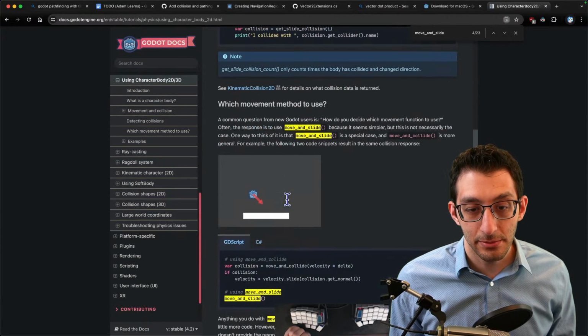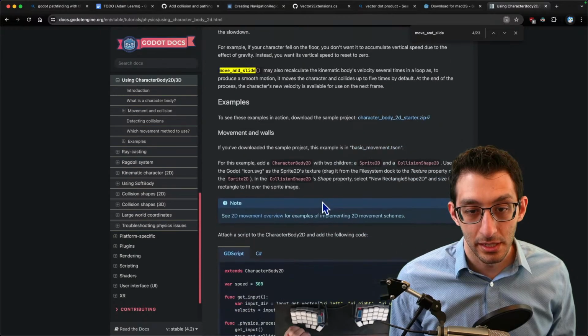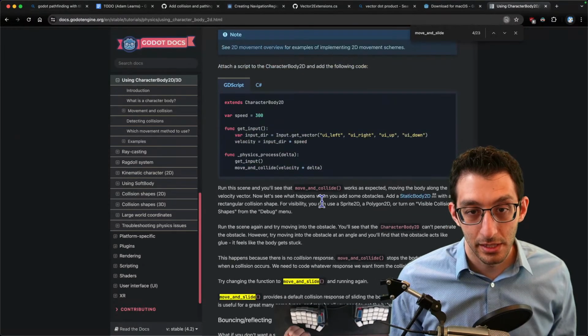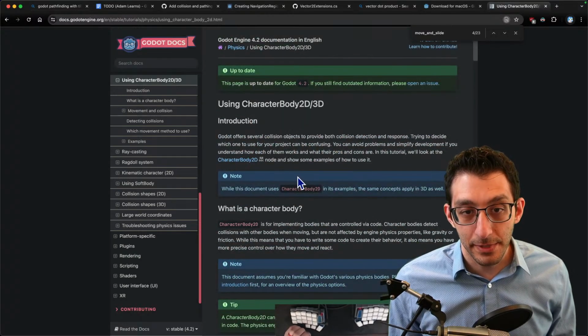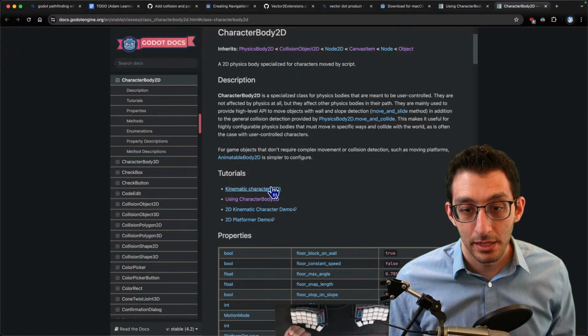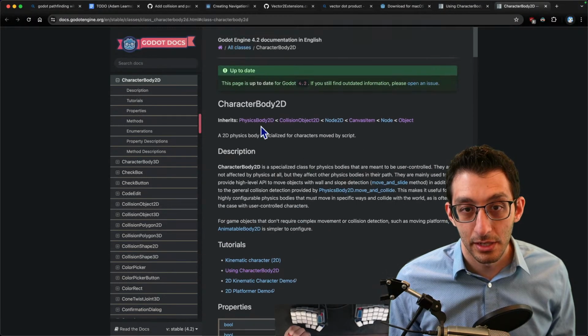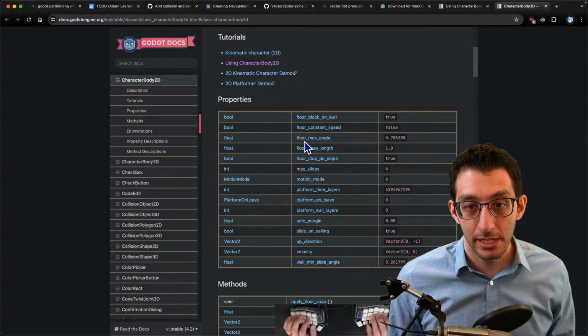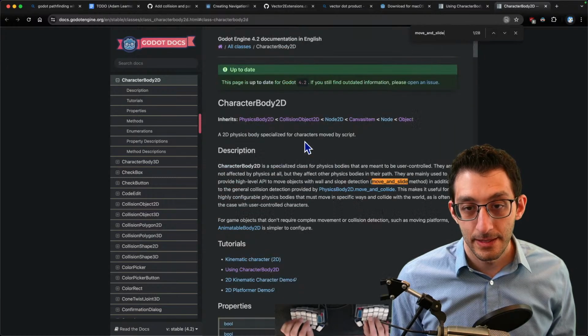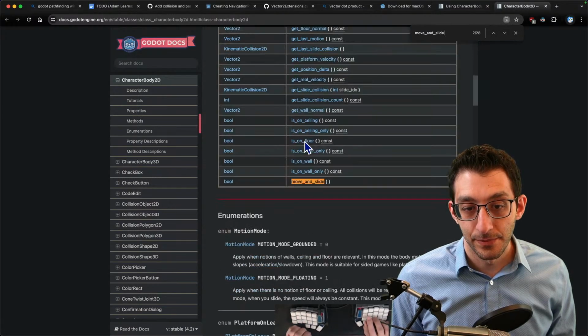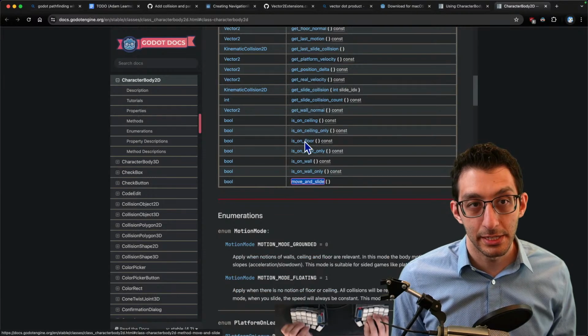I think character body gives me slightly more than what I would want, but that's okay. I thought this would come from kinematic body or something. Maybe not. Kinematic character inherits physics body. This is what gives move and slide though, right? All right, well, probably have to make them character bodies then. That's fine.